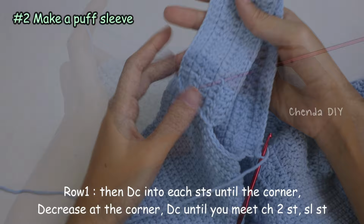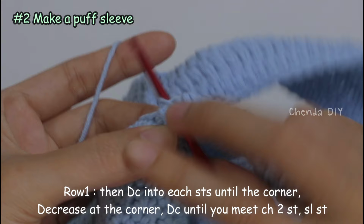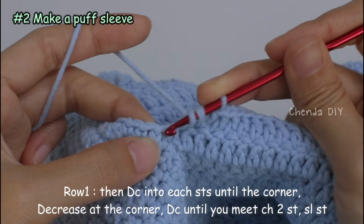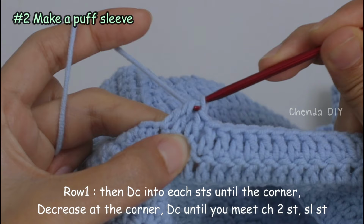To make the double crochet decrease, yarn over, insert the hook into the loop, yarn over and pull through the loop. Now you have 3 loops on your hook, and yarn over, pull through 2 loops. Again, yarn over, insert the hook into the loop, yarn over and pull through the loop, and yarn over, pull through 2 loops. Now you have 3 loops on your hook, and yarn over, pull through all the loops.